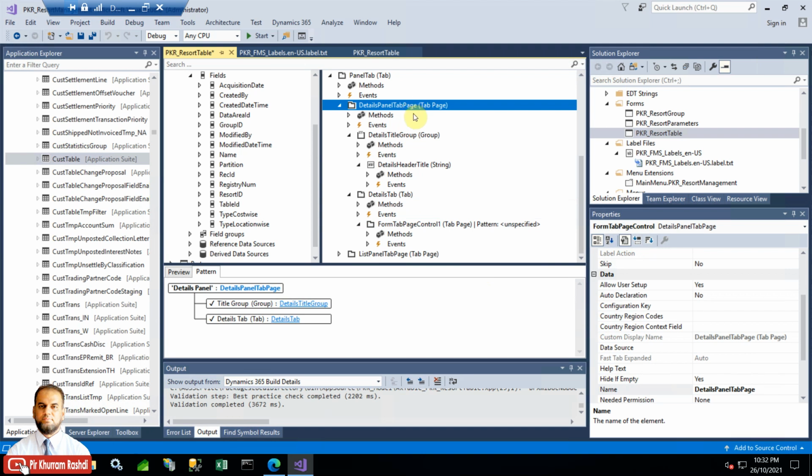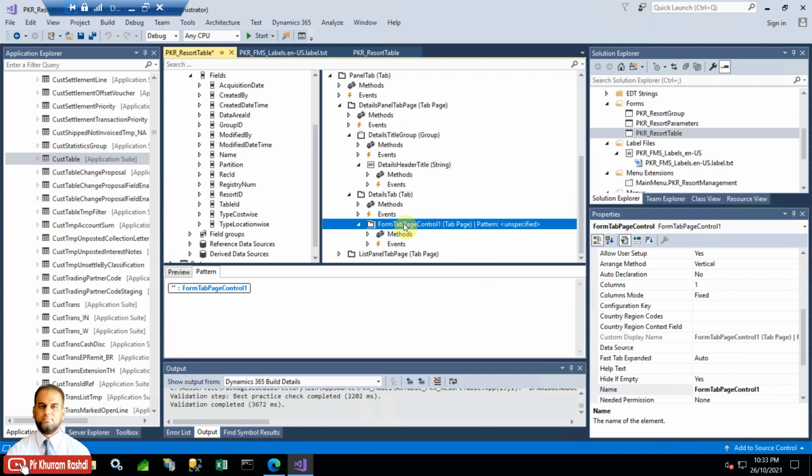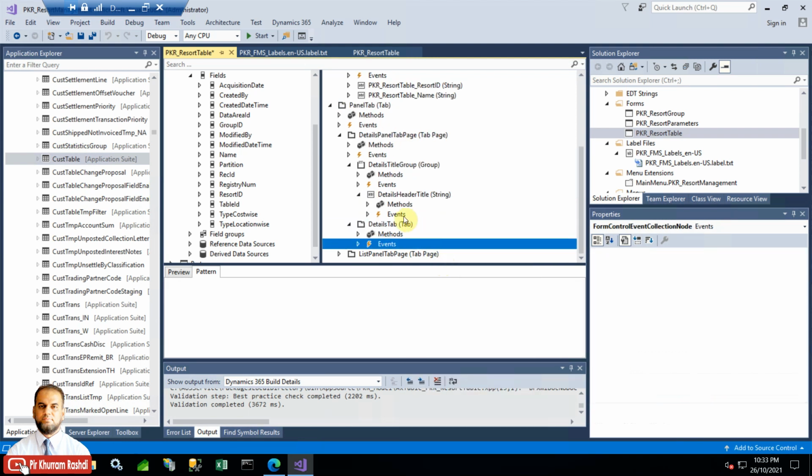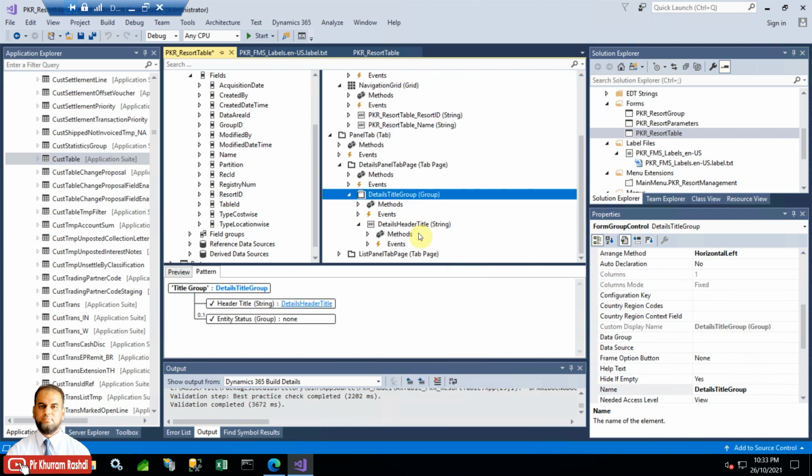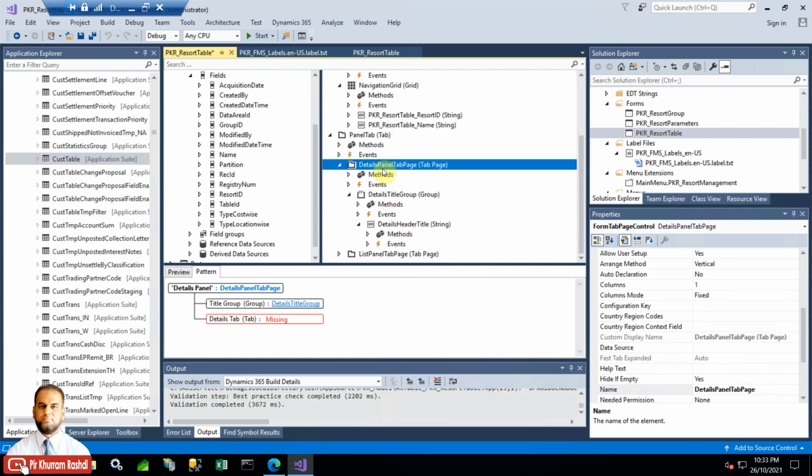Let me just remove this one and also this one. We'll repeat the steps here. So basically the details panel tab page is here and the list panel tab page is here. In the details panel tab page we need to add another tab.